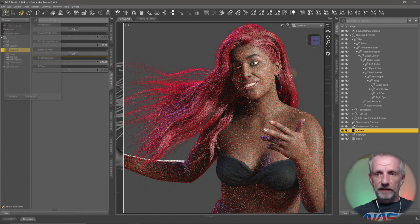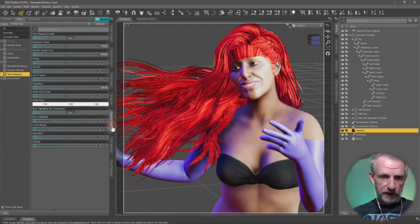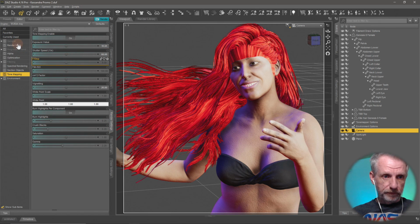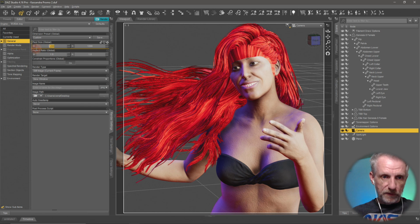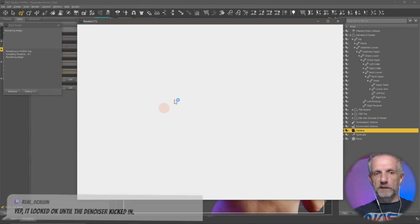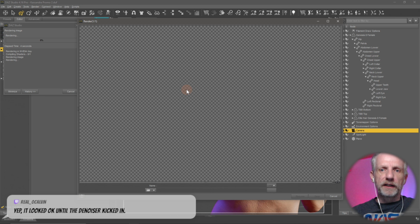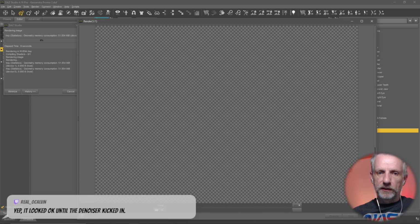Well, I will go and save it, and then we can go and do a kind of a high-res render, and then we can have a look. I'm thinking 1200 by 1200 should be a good start, and 1000 iterations. Let's try, see what happens. Right, that's what I'm thinking. Yeah, so let's see what happens if we just increase the iterations a little bit.